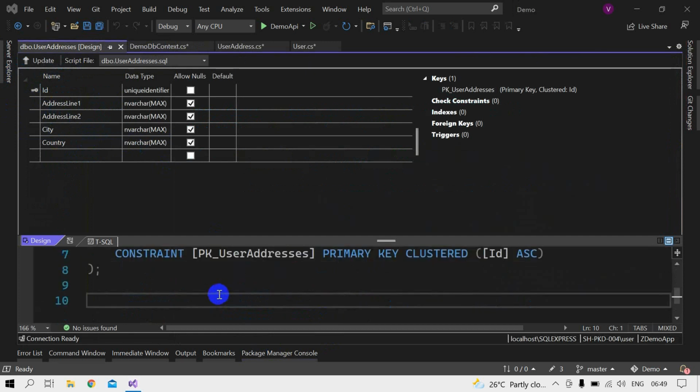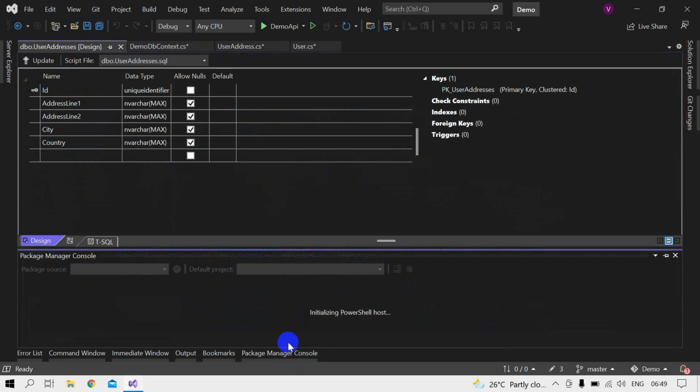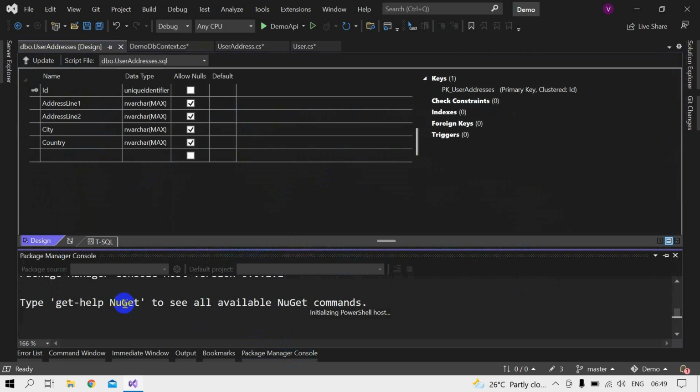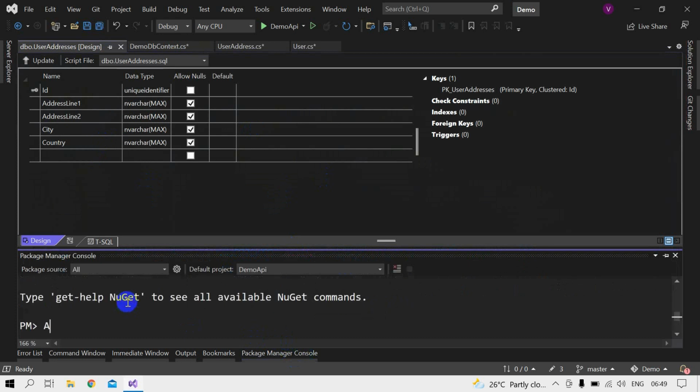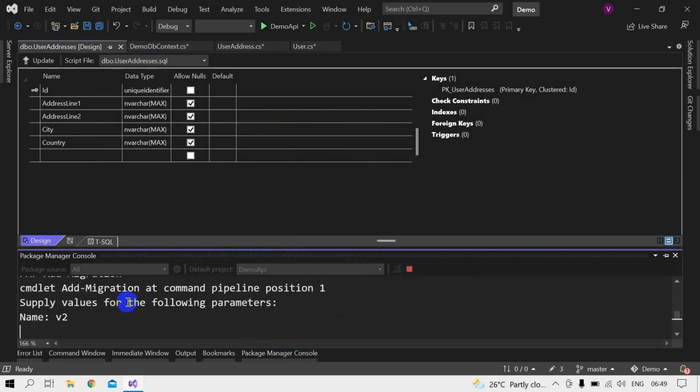See, there are no foreign keys set right now. Now we are going to change that. So open your package manager console and add a new migration. Add hyphen migration, let me name it v2.